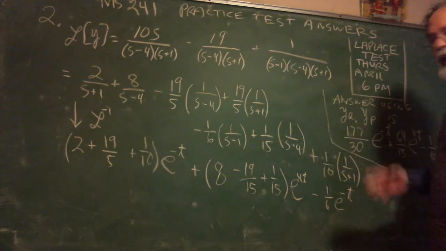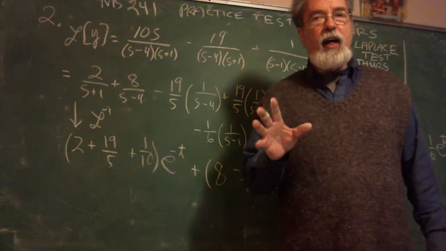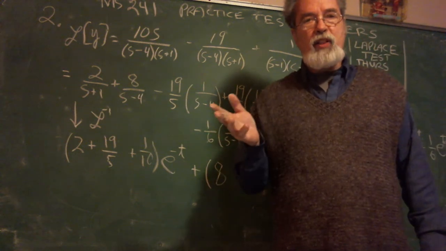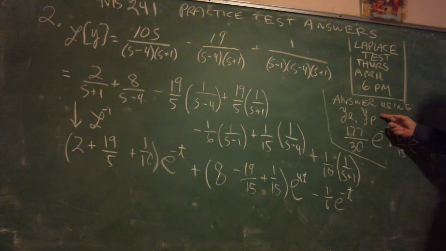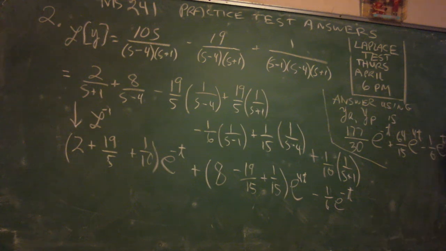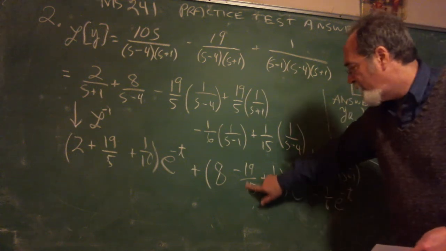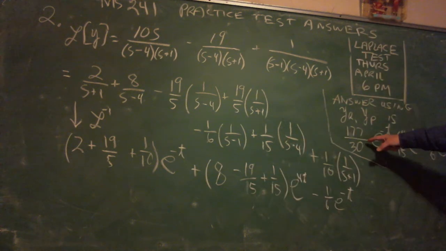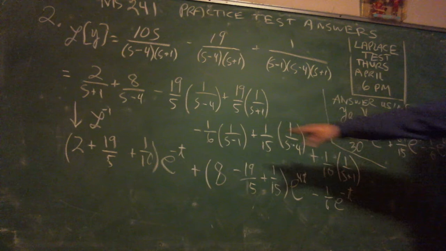But what I did was I took the original problem and solved it using the old ways, y sub h and y sub p. So this is over here. I used y sub h and y sub p. So here's the answer I got that way. You can see it over here. And if you use your calculator or just do the work getting the common denominators yourselves, oh, that's a 19/5, not a 15th. 19/5. Anyway, do this thing here, and you will get 177 over 30 for that first thing.